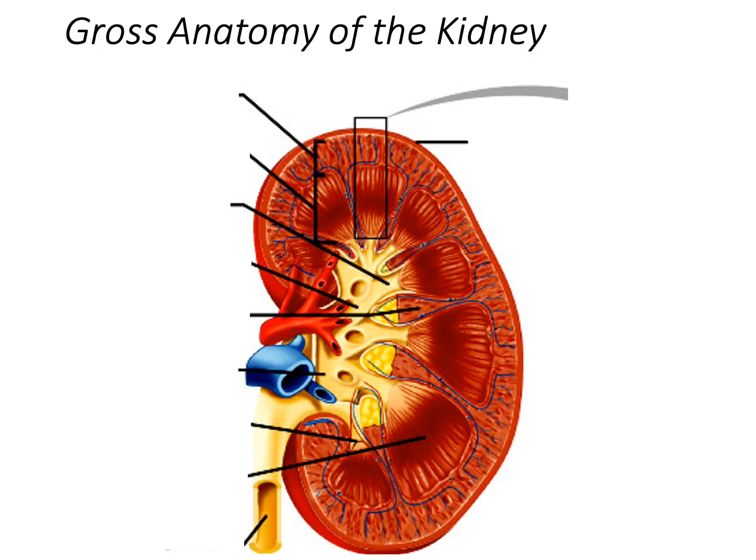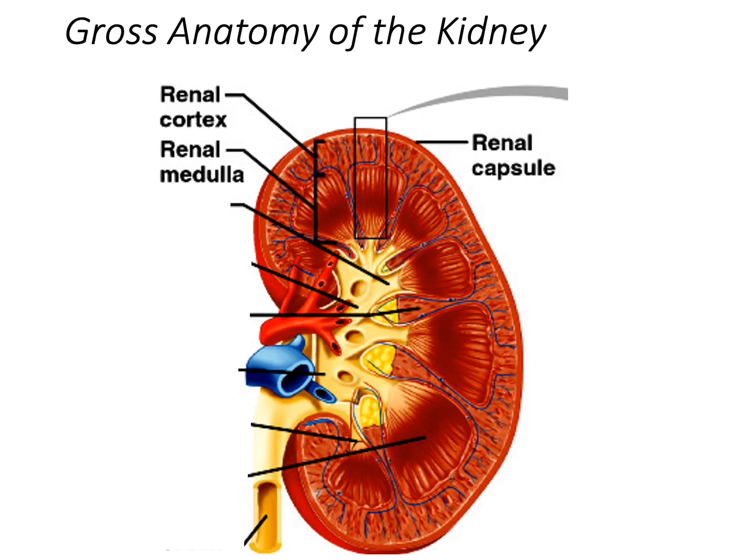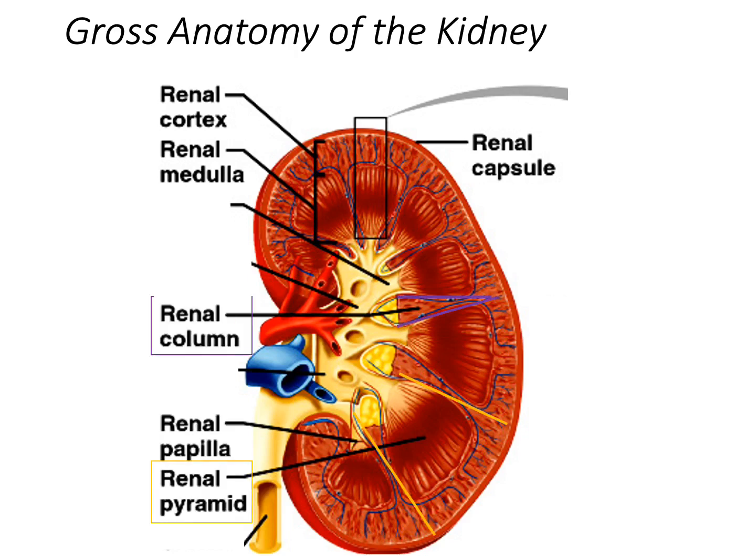So let's take a look at the gross anatomy of the kidney here. When we look at the gross anatomy of the kidney, we start with the capsular structure, which is the most outer layer. Just deep to the capsular structure, we will get to the renal cortex. Within the renal cortex, we will see the corpuscles, as well as some of the nephronic tissues. And then we get to the renal medulla, where we're going to see more of the nephronic tissues. In between the capsule and the pelvis, we're going to have structures there.